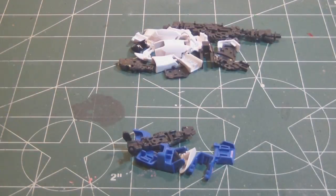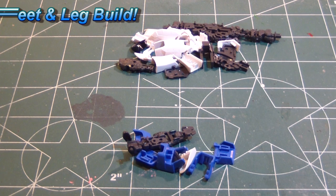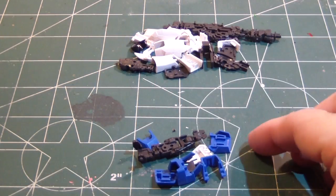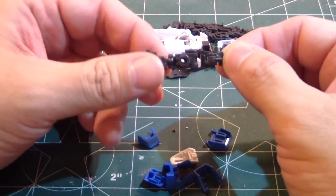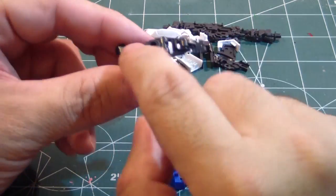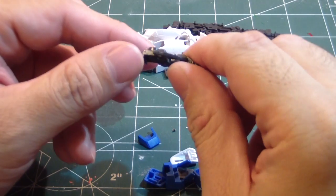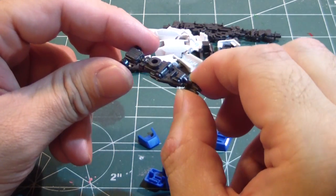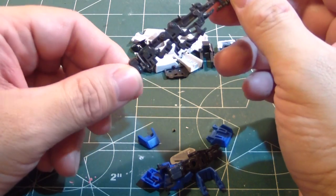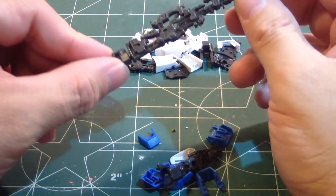But enough of that, let's start building the Real Grade Freedom. Okay, so now we're going to begin building the first part of this kit, which happens to be the feet and legs of the Freedom. It's the same features as what I remembered from the Strike, especially this part of the foot, which is actually its own specific frame, and of course you have the leg frame as well. Very, very intricate and detailed.